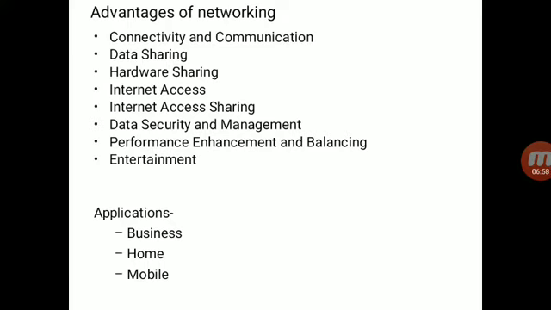Then applications. When we talk about the applications of the network, the first and the most important application is business application. For sharing of the resources through the client server model, the communication between employees at distant locations, the communication between companies, suppliers and customers has been improved. The network facility is doing the best business with the consumers over the internet, and the best example is what we call e-commerce.